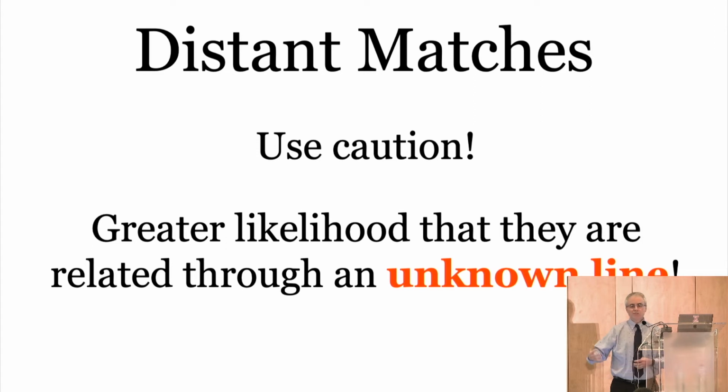On the other hand, if, say, the other person's tree or your tree isn't very complete, there's always the possibility that pieces of DNA could have come from some other relationship that you don't know. And this is more important in areas that don't have trees or records as complete as in other areas. So, for example, in the Netherlands, I know you have great records, so maybe this isn't as much of a problem. Whereas the other issue may come in, such as having relationships on more than one line with a particular cousin. But those are both situations where you have to be careful.